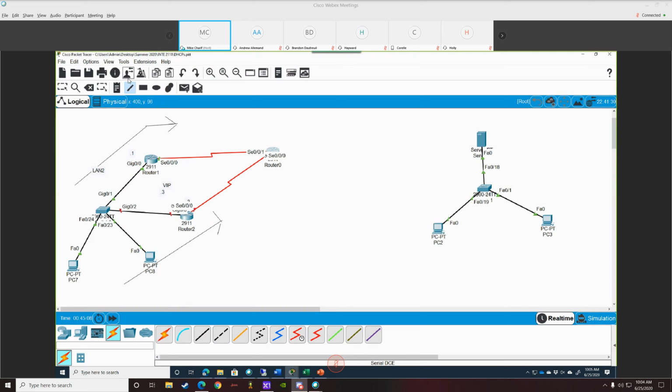So how do we know which one is going to be in charge? From the user's perspective, he cares less which one is active and which one is standby. All he cares about is having a continuous connection to the cloud, to the internet. That's why we have to go through this process.